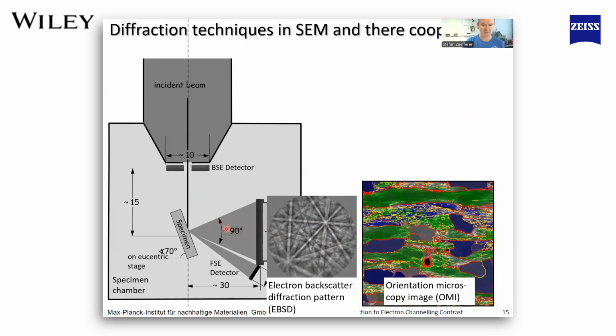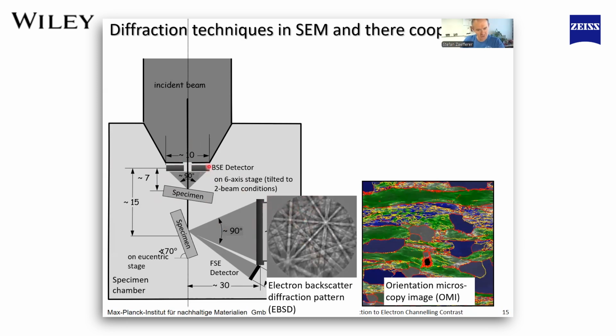We use the backscatter electron detector, which sits directly under the pole piece, and we move the sample very close to it in order to record as many electrons at as much intensity as possible on this detector, usually in the order of some 7 millimeters or so. Now, you should know the backscatter electron detector is only measuring the total intensity being backscattered. It is not pixelated, and therefore we just get one signal, while on an EBSD detector we have a pixelated detector, and we really measure for every position how many electrons arrive there.